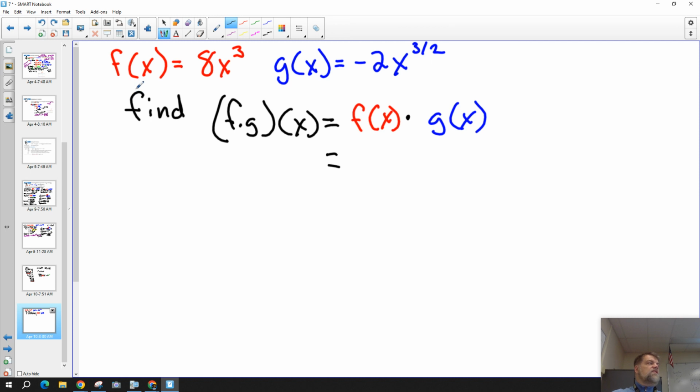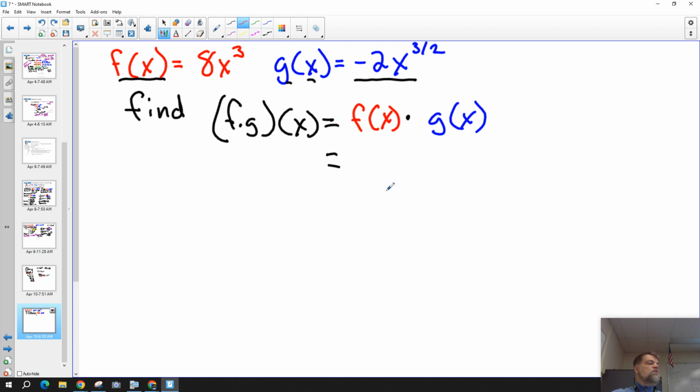Now we talked about this yesterday. This is just a name, right? F is just a name because this is an algebraic expression, or equation is a better way to put it. And this is just an expression. So if I say what's f of x, you should look up at the board and know that it's 8x cubed. And if I say what's g of x, then you should know to look up at the board and say, oh, here's g of x. Oh, it's this stuff here.